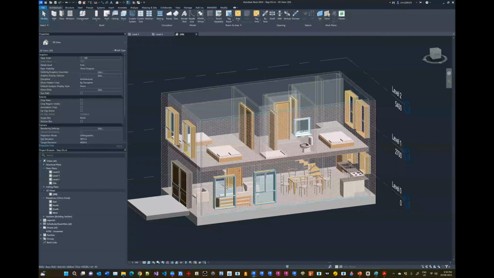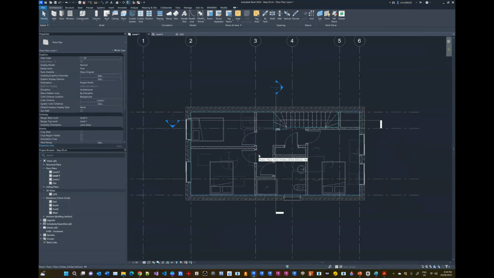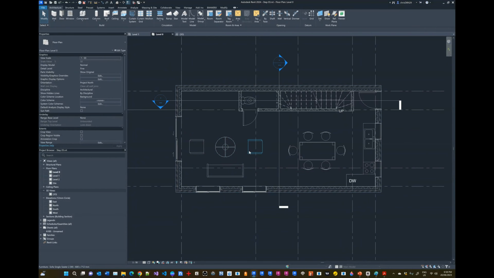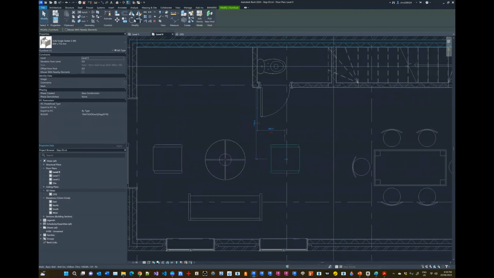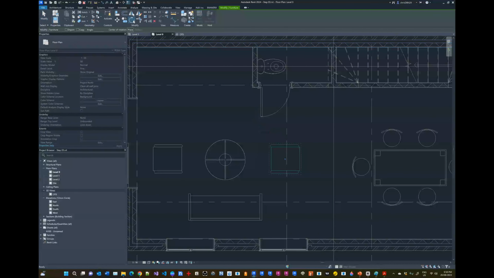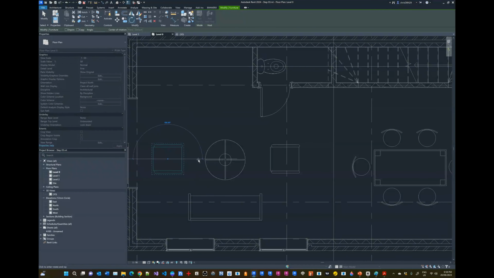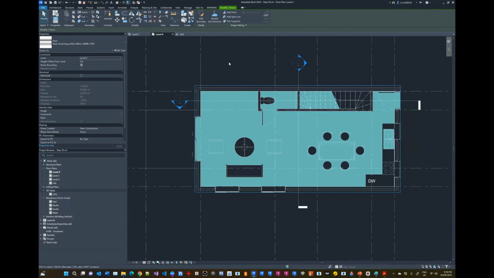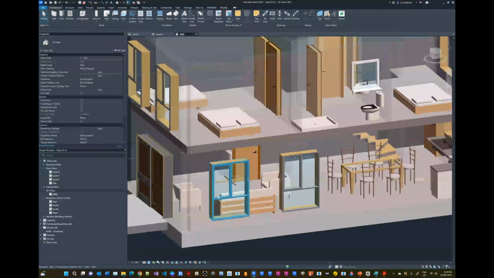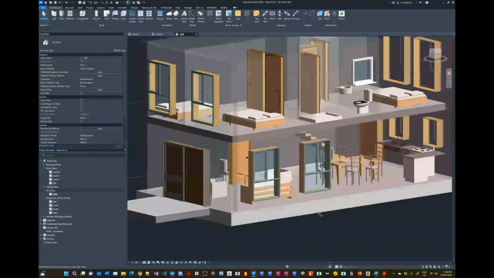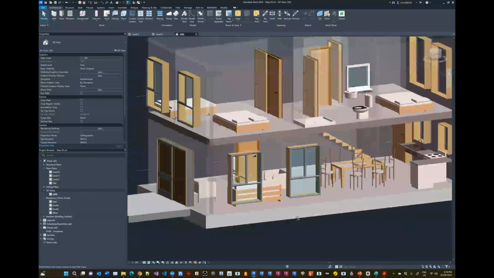I noticed that my chairs are facing the wrong way around, so I could probably fix that if I want to. It's not going to really be that important, but let's just do that for the purposes of this exercise. So I'm going to select the chair, I'm going to select the rotate tool, and all I'm going to do is click the starting rotation point and the ending rotation point. And I'm going to do the same for this one. So again, I'm going to select some point here, do 180 degrees and place it over there. Okay, and when we look at that in 3D, that is now facing the correct way. A lot more sociable, I would say.